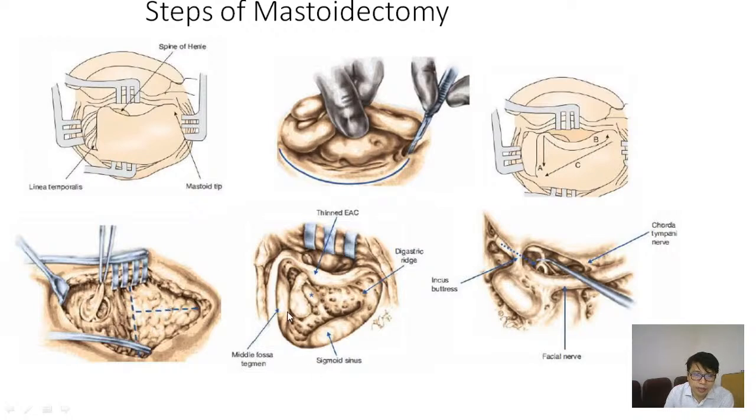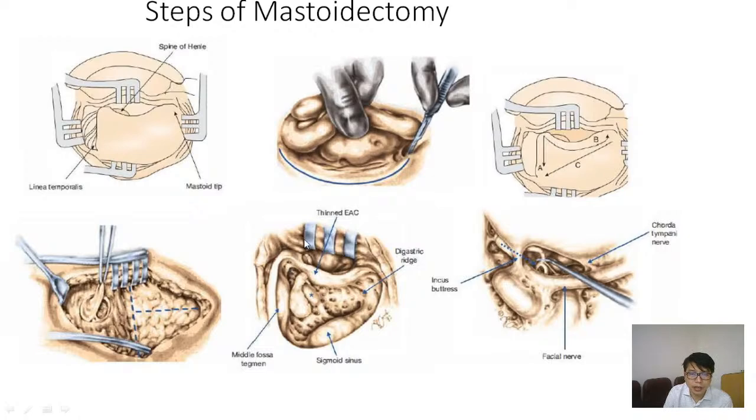Once we reach the mastoid antrum, we drill out superiorly and laterally, and try to identify the middle cranial fossa. The bone which separates the mastoid air cells from the middle cranial fossa is called the tegmen. The anterior one is the tegmen tympani, and the posterior one is the tegmen mastoideum. In surgical terms we call it the dural plate, and posteriorly we define the sinus plate, which is the bone covering the sigmoid sinus.